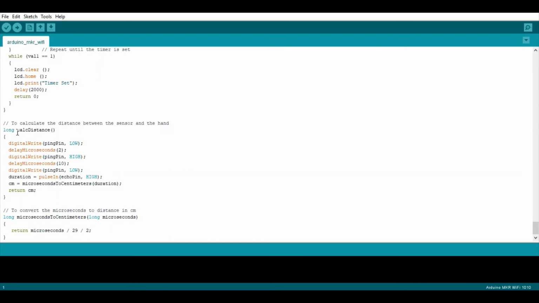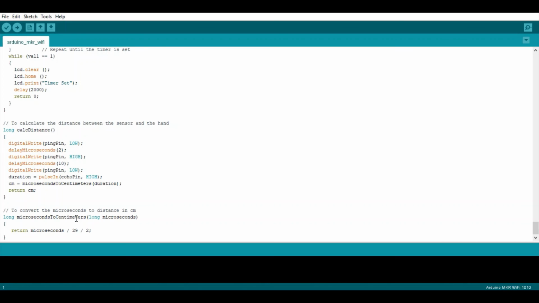So this is the catch distance function, it measures the distance of the hand from the ultrasonic sensor by some basic functions like digital write and delay microseconds, and after that it converts that to distance by multiplying by some multiplying factor. For that we have introduced another function to convert microseconds to distance in centimeters, and here I introduce the multiplying factor.